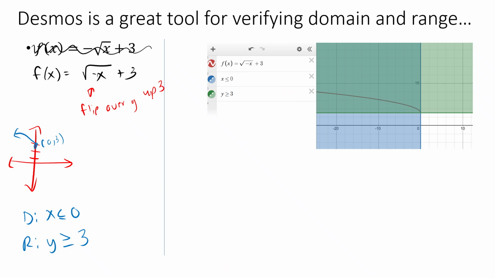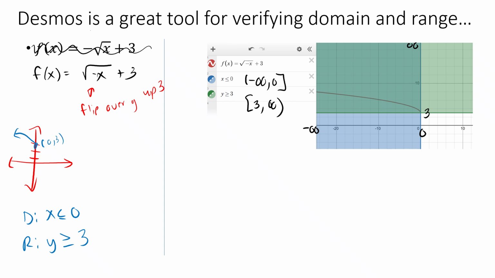If you are looking for interval notation, you've got your negative infinity there and your 0. So this would be negative infinity to 0. Make sure you do include the endpoint, because x can indeed be equal to 0. And on my range, that is infinity right there, and so this would be 3 to infinity. Make sure you use brackets around the endpoints and parentheses around your infinities, and that you always have the smaller number on the left.